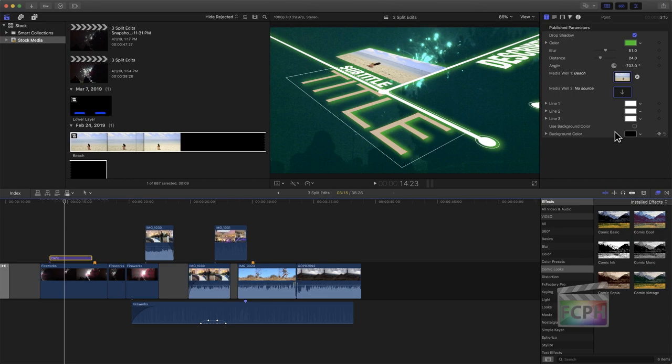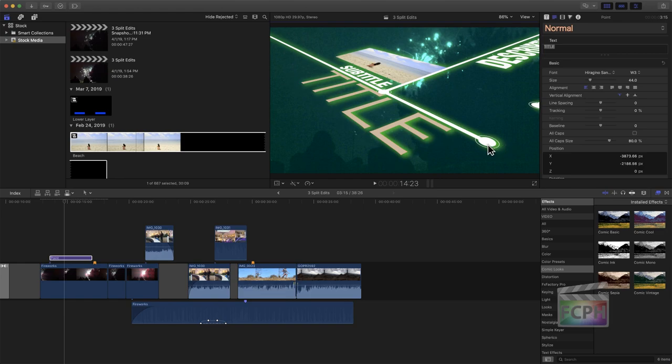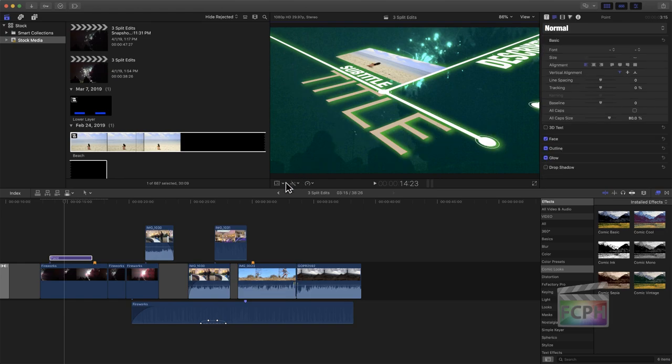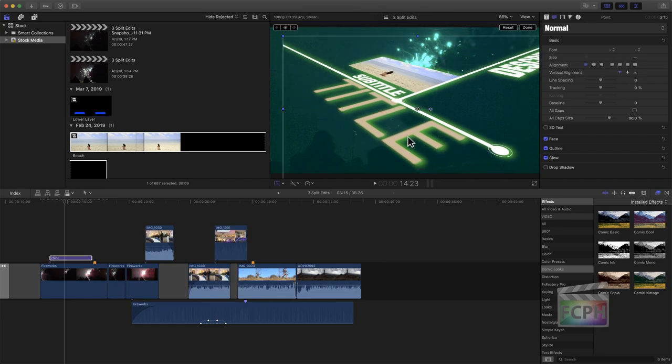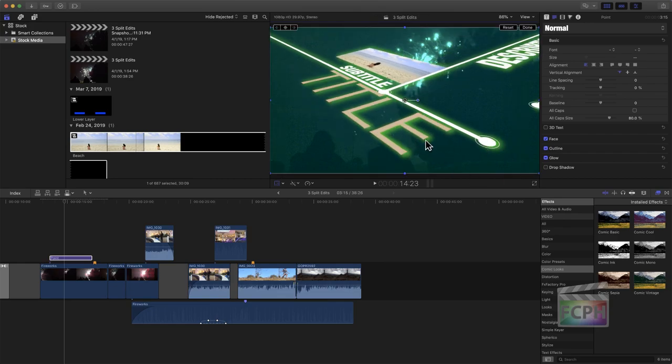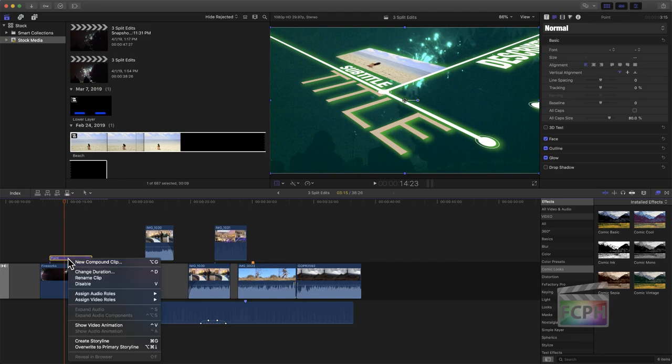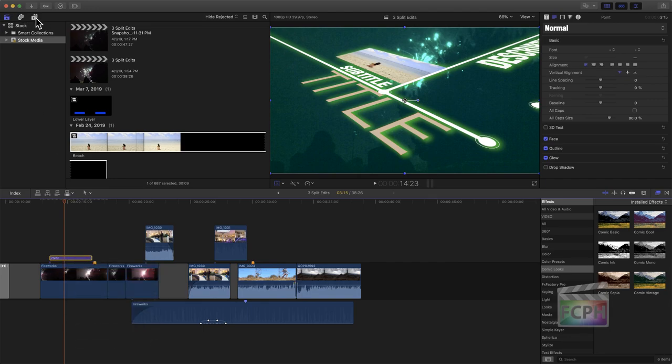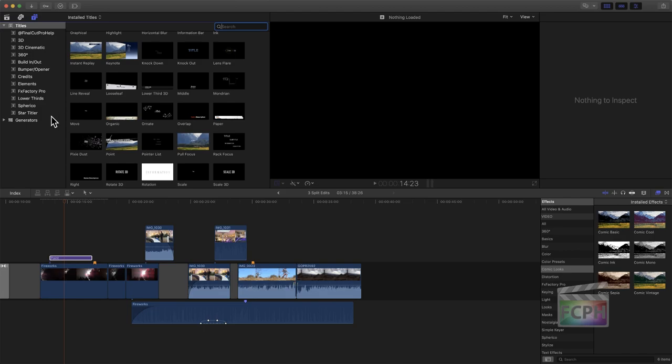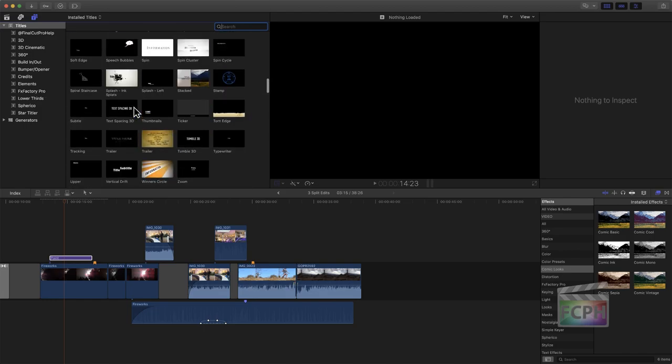But especially if you're getting third-party templates, they may not have published certain parameters. And if they're not published, you won't be able to make changes to those parameters. As an example here with this template, let's see if I can do this. Notice this line here with this circle on it. I can't do anything with that line. I can't move it or really make adjustments. I could certainly go in here with the transform tool and move it around, but I can't drag these points. However, if I go back to the title and generator sidebar here, let me go and find that title.